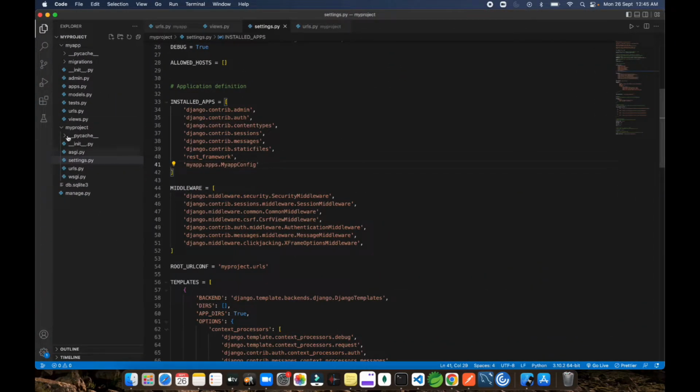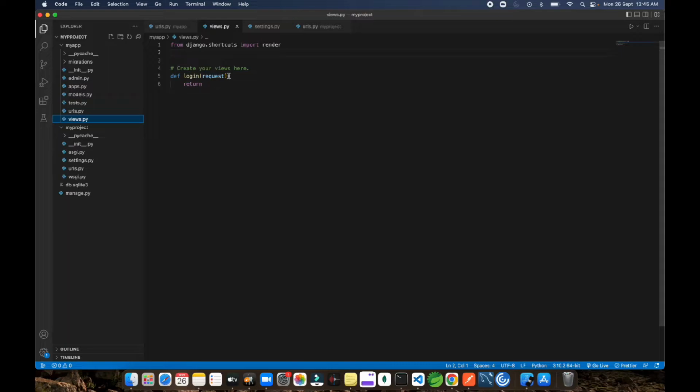Our routes are set up, so login is also created. Let's import the response from REST framework: from rest_framework.response import Response, and from django.http import JsonResponse.